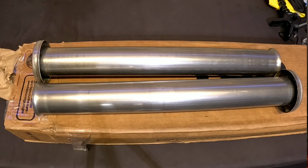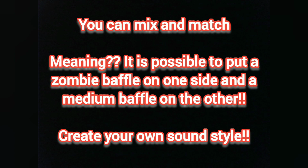We'll show you how to change those baffles up, how to put the zombie baffles in, and then we'll give you another startup with the zombie baffles. Go to your favorite toolbox, get out the 5/32, and that should be all you need. The only thing you should need is an Allen key of 5/32, but basic mechanic skills and a whole lot of patience helps too.